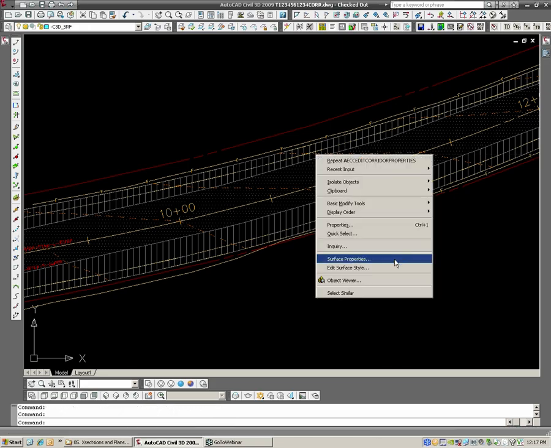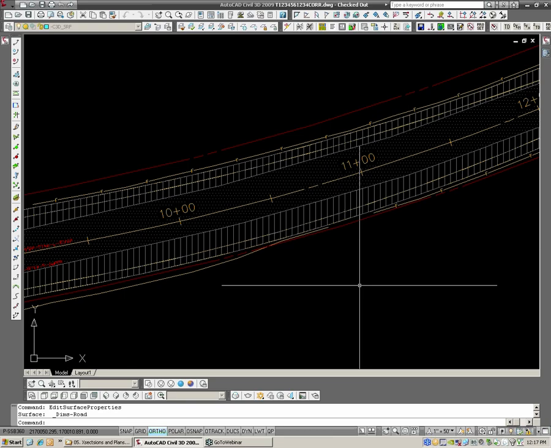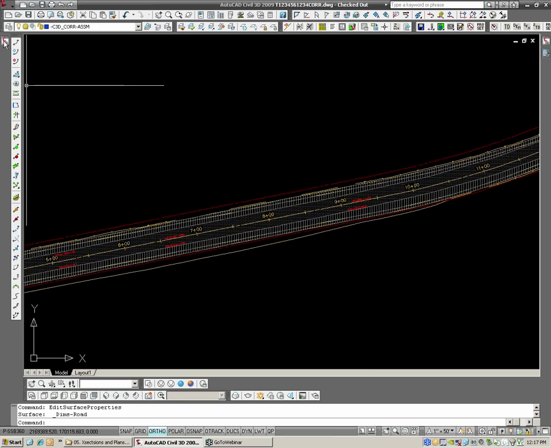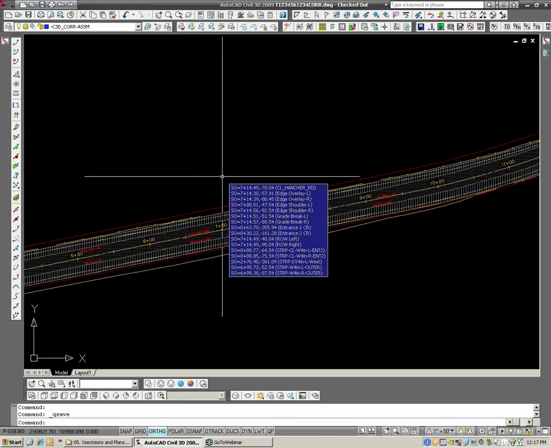Again, we're going to click on this. We're going to set this to no display. I just wanted to show you that. Okay, so there's 2 of the 4, halfway done. If I wasn't doing this presentation, I could have that done in less than a minute. So it's not a big deal to make these surfaces.